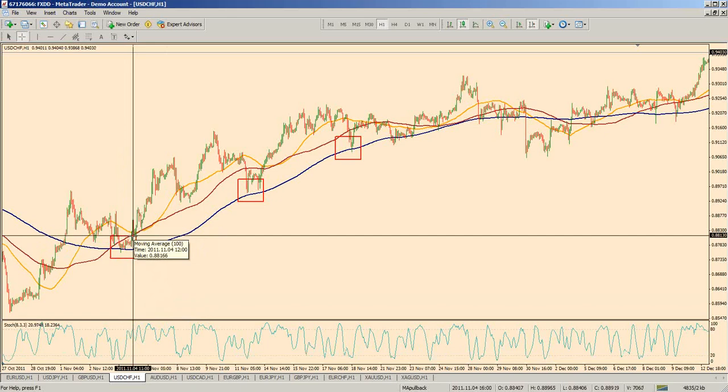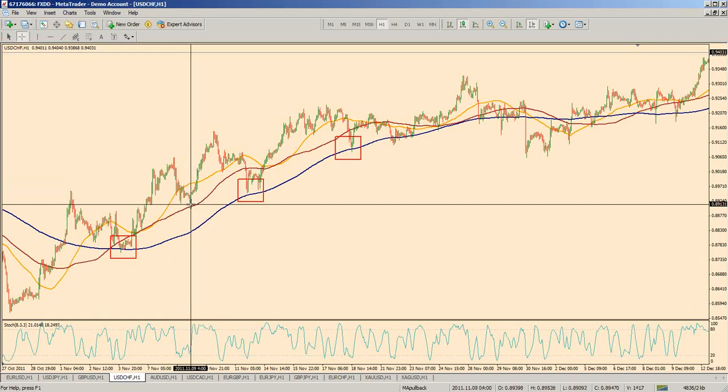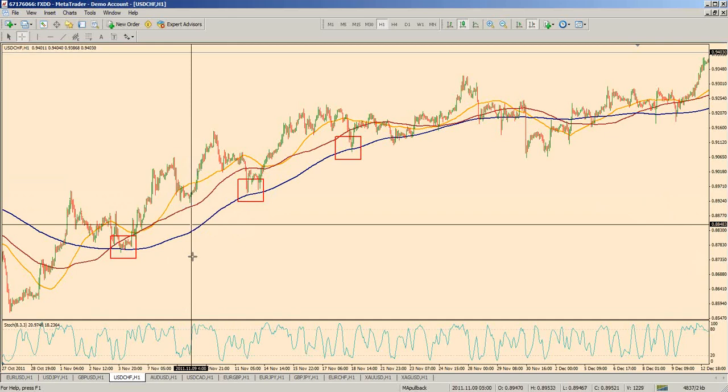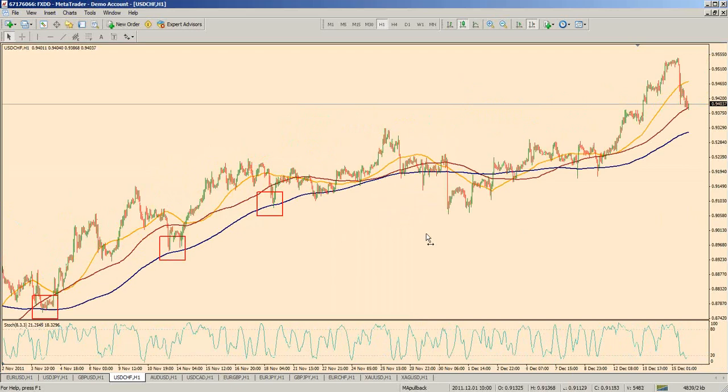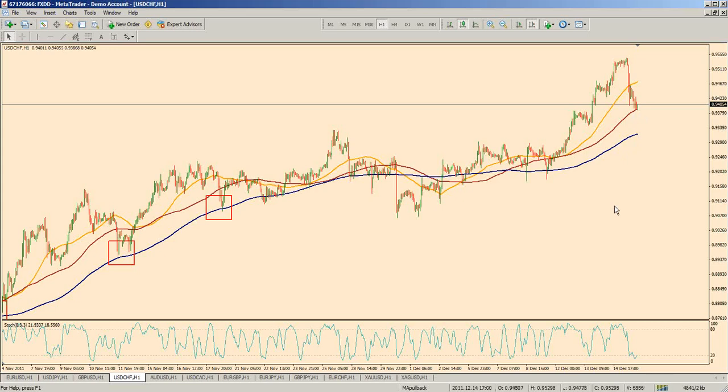Okay, this did not hit my 100 period simple moving average. It would have been a good trade if it did. But not only did it not hit my 100 period simple moving average, but also the stochastics was shy of the oversold. Okay, so that's basically that. And again, if you take a look here, a possibility for some type of a trade within the next couple hours here on dollar Swiss.